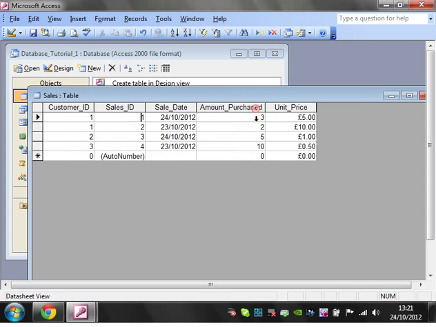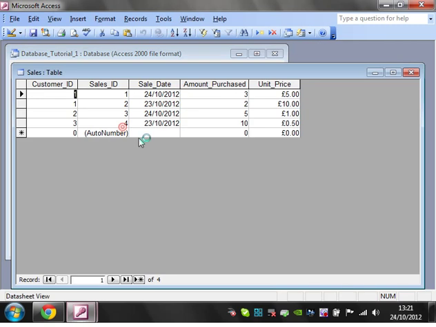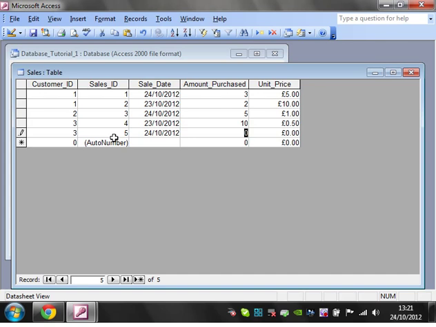Close off. You'll notice that it's asking me to save the layout. That's just because I've changed the columns. But say I put in another record now. Let's put in another one for Sarah for today. Two things at £10 each, and I close that off. It's not prompting me to save it. So what Microsoft Access does is it updates the record whenever you move out of it onto the next one. So that's just something to bear in mind. You don't use this save. This is just saving the layout of the actual table itself. In terms of actually saving the records, they just save automatically whenever you move out of the record.